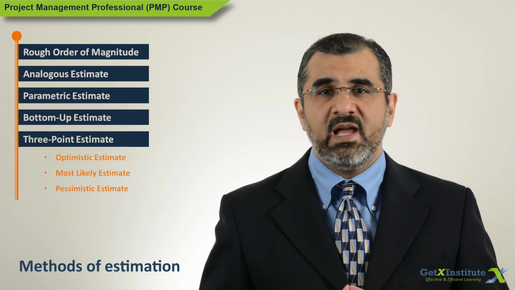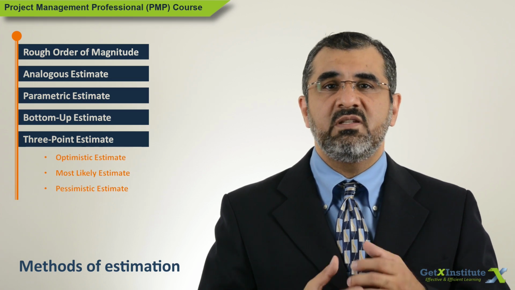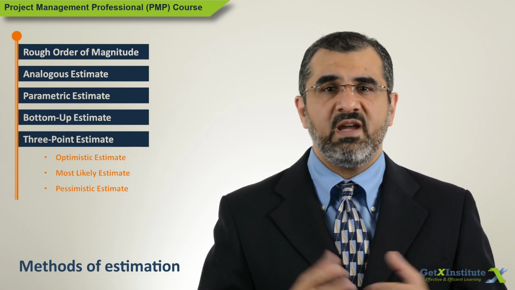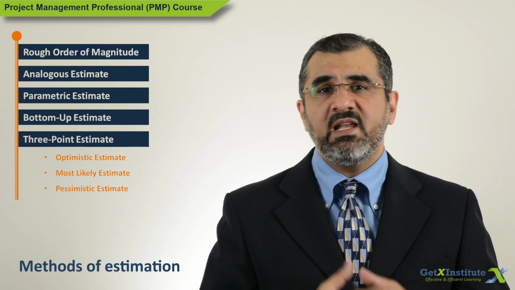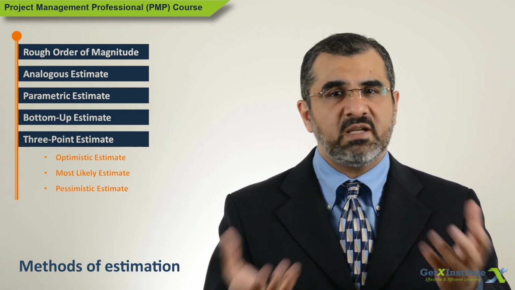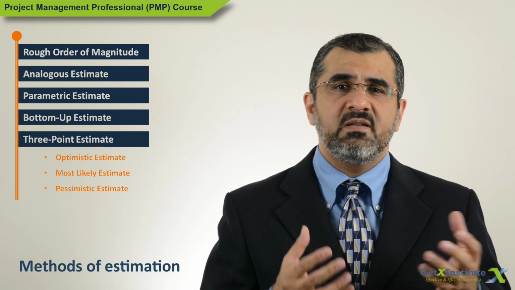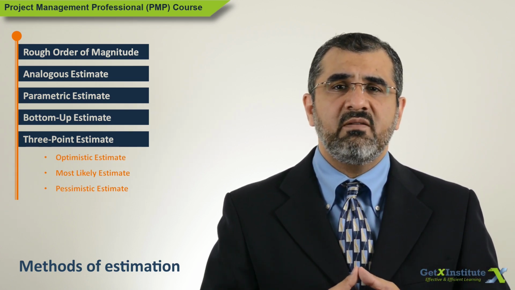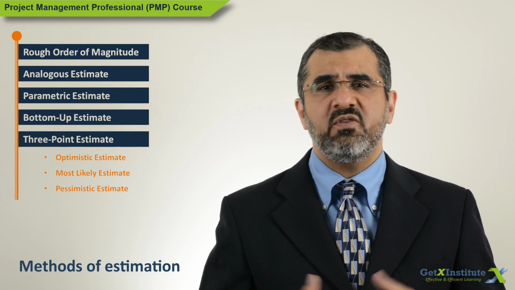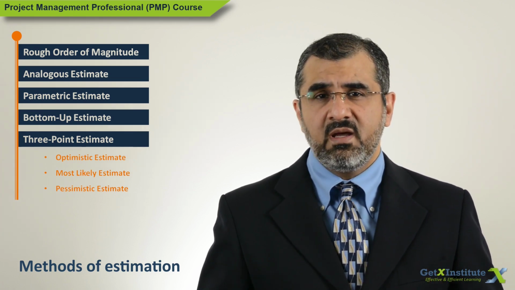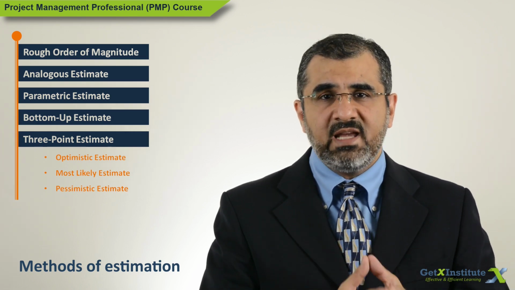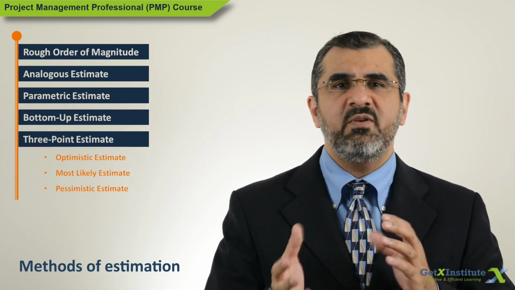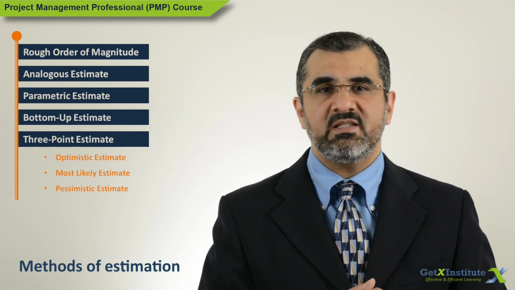And most likely is what is expected to be the situation looking at a combination of factors. For example, which resources will likely be working, what the weather is expected to be. These are just some of the questions that can be asked. This is a kind of situation where some good things will happen and some bad things will happen. In other words, the most likely estimate will fall somewhere in between the optimistic and the pessimistic estimate.